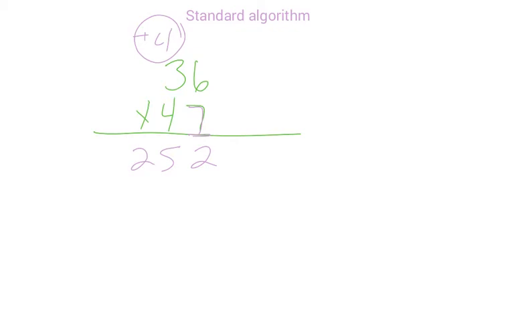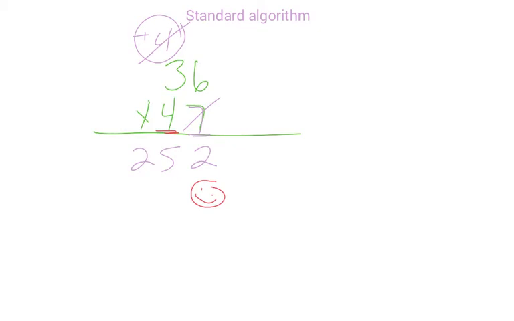Well, now I'm done with 7 in the ones place. So I'm going to cross it out. I'm going to cross out what I'm done with. Something that we have to make sure we remember is to put our smiley face 0 on this next row, because now we're multiplying by 4, which is in the tens place. Anytime I'm multiplying by 4, it's like I'm multiplying by 40. So I'm going to put my smiley face 0 placeholder there, because I know that I'm multiplying by 40, so I'm always going to have a 0 in the ones place.